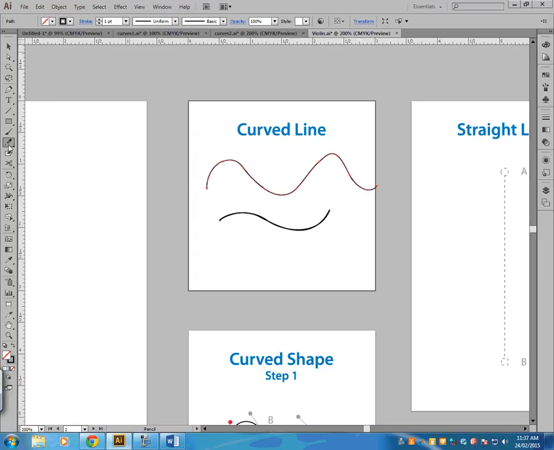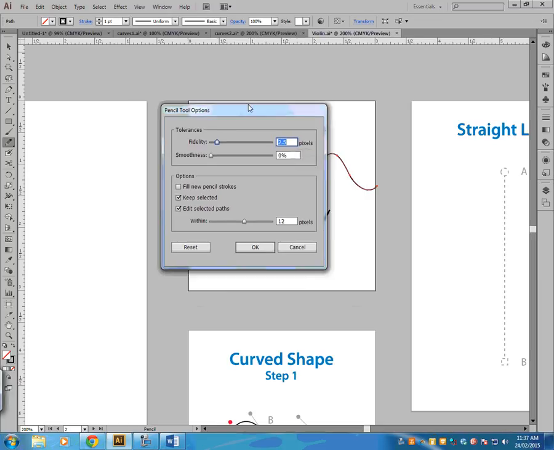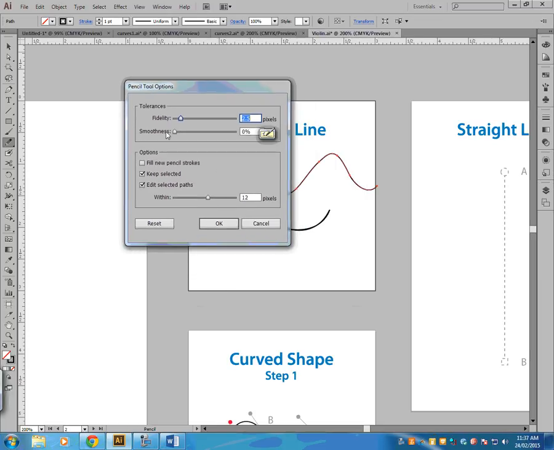Now you can change the settings of the pencil tool. If you double-click the tool in the toolbox, you'll get the dialog box. All right, and this says different things. Smoothness. At the moment, mine is on 0% for smoothness. So it'll pretty much draw a line almost exactly where I put my pen. If I wanted to smooth it out, it's usually good to have a bit of smoothing in there because, you saw yourself, you draw a line and it's really not as good.